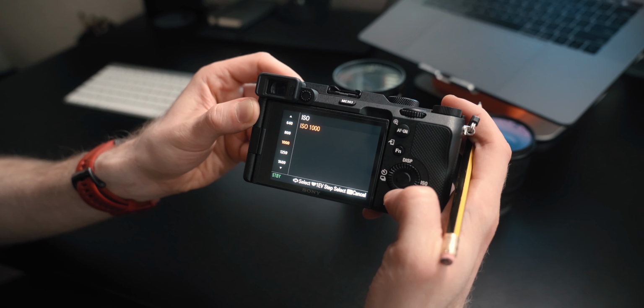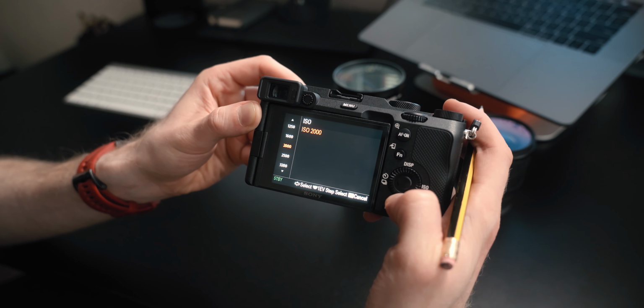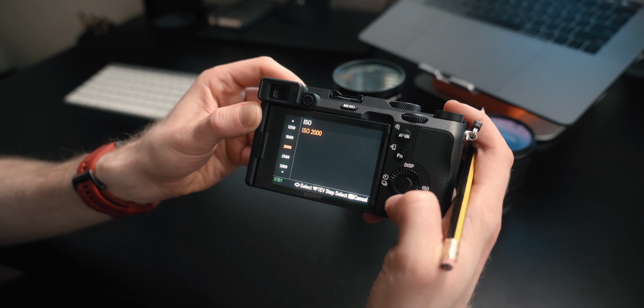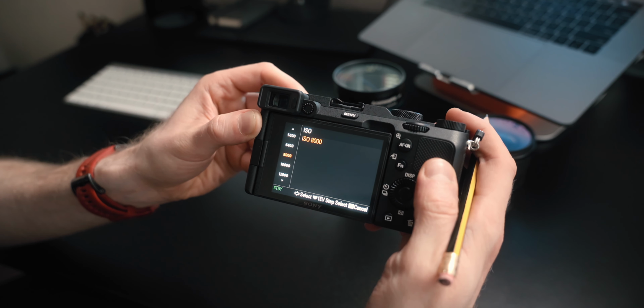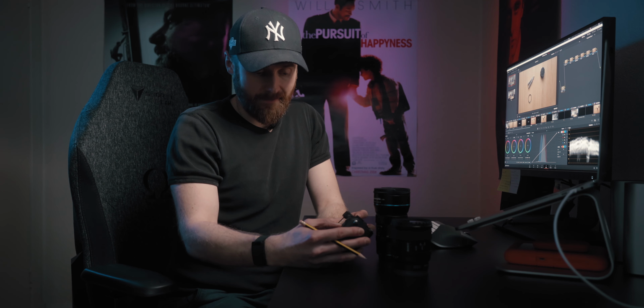If you would like to double further, we go from 1000 to, yes, indeed, 2000. And from 2000, we need to go to 4000. And from 4000, we double again, and we will go to 8000. So every time we double, we increase the amount of light hitting the sensor by a stop.